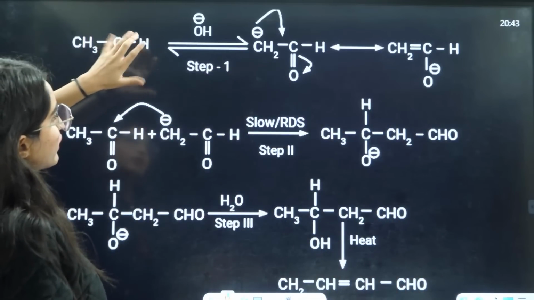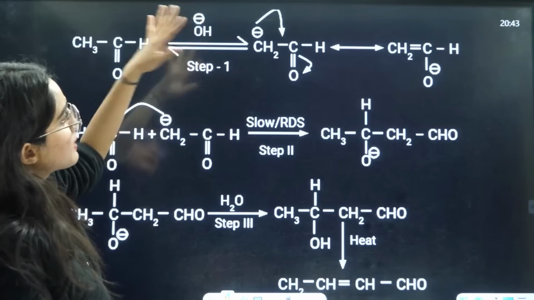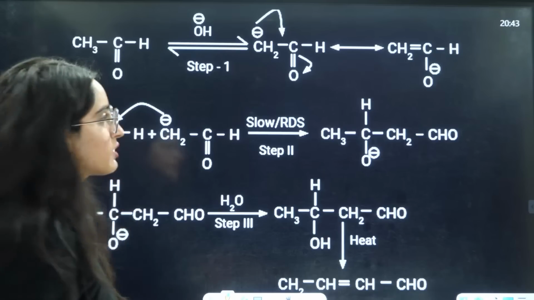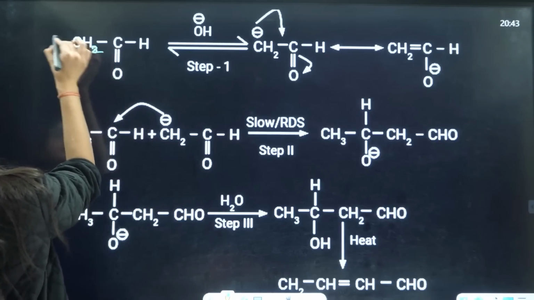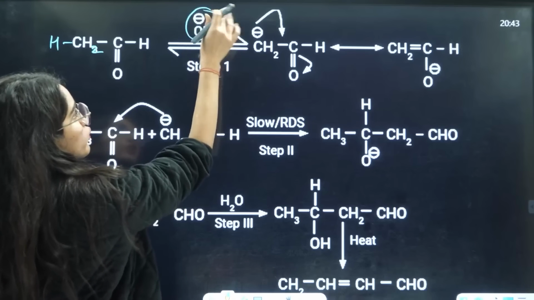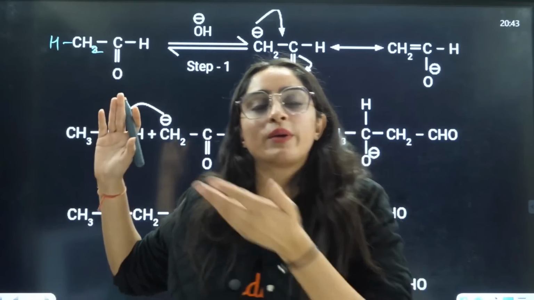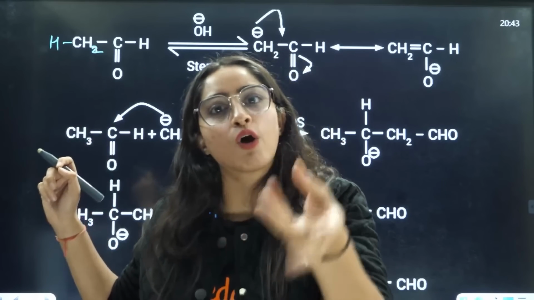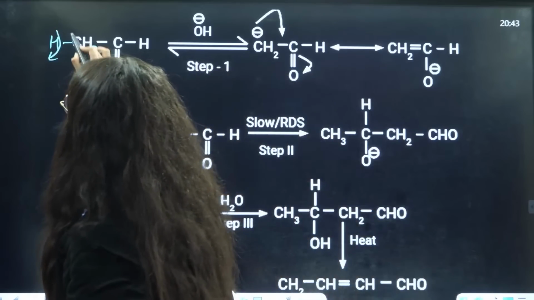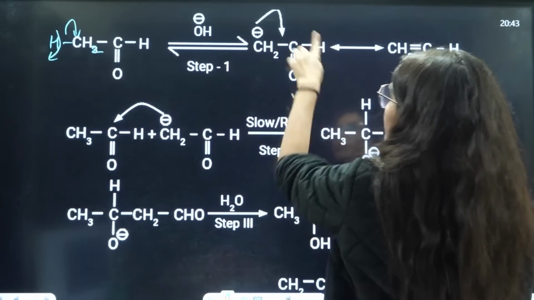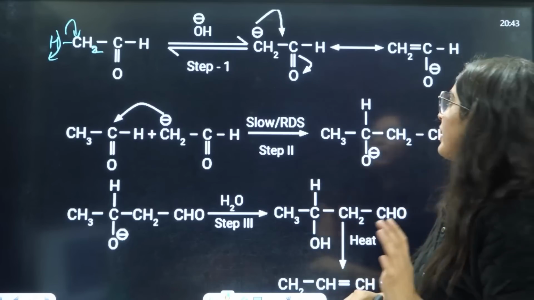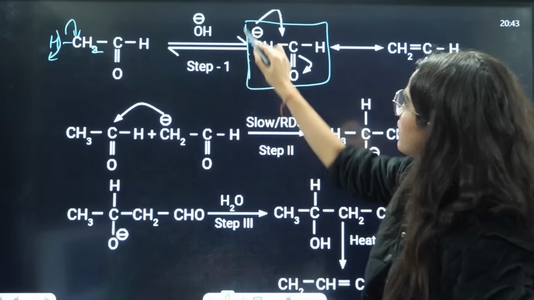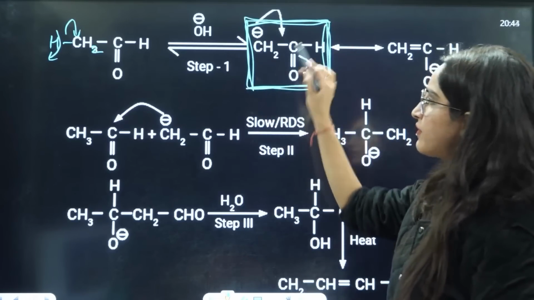You have this carbonyl. What is the work of a base? Here the base is taking out the alpha hydrogen. This is CH2 and this is H. Base was also doing this in Kolbe's reaction and the Reimer-Tiemann reaction, it was always taking out the H positive. This electron will be shifted here, and you will have the formation of this electrophile. It exists in 2 resonance forms, but it will attack in this way only.